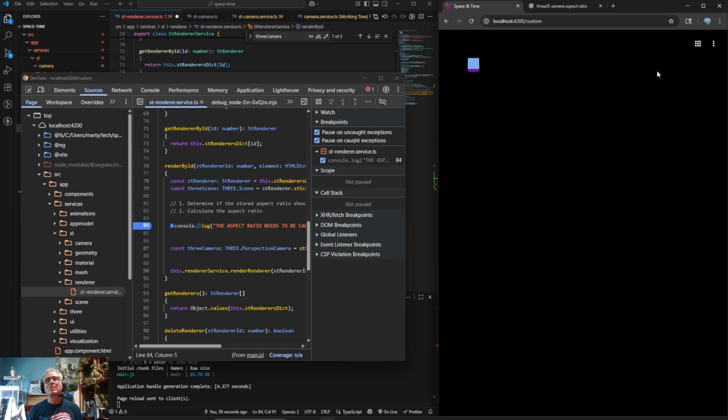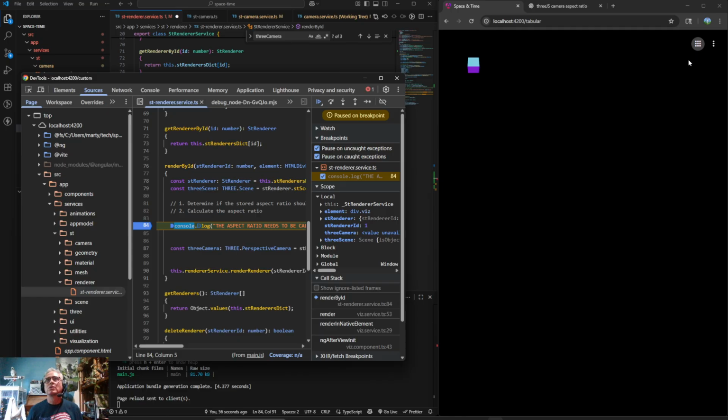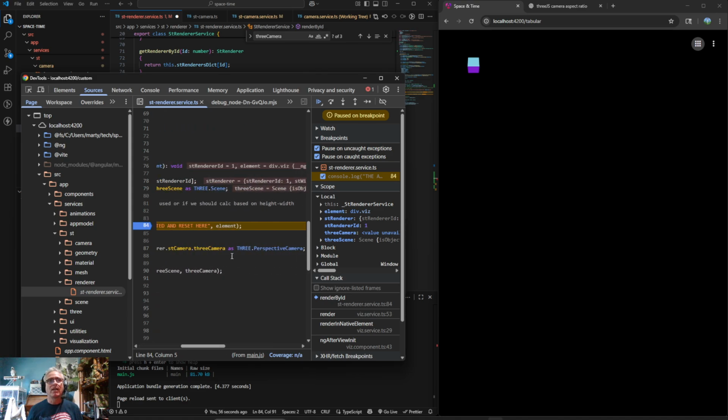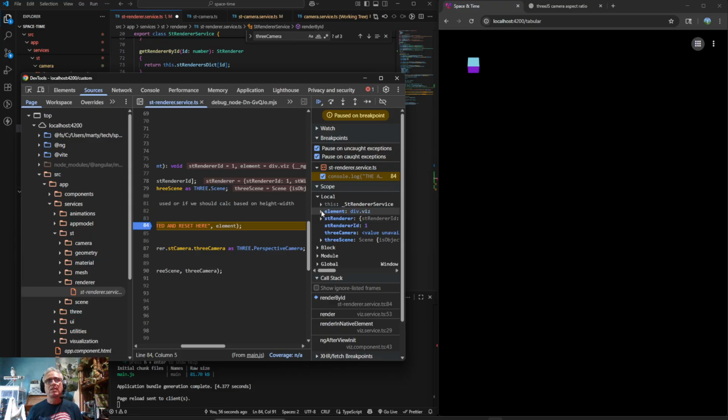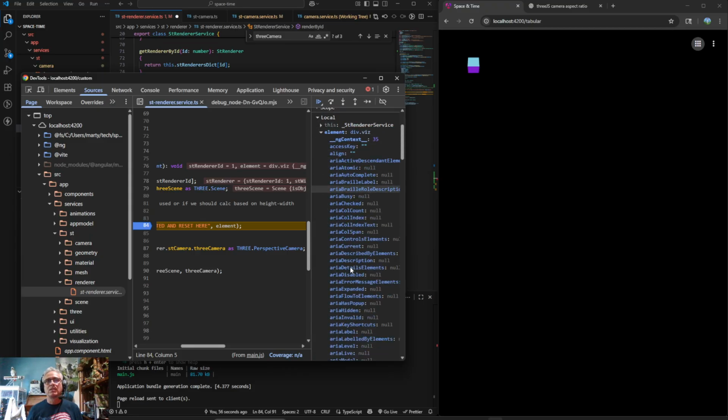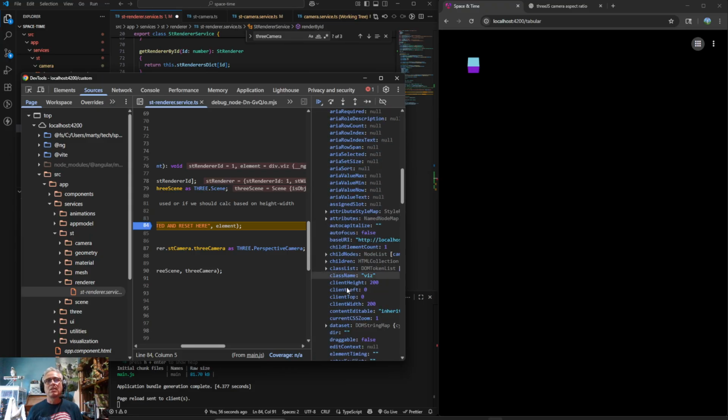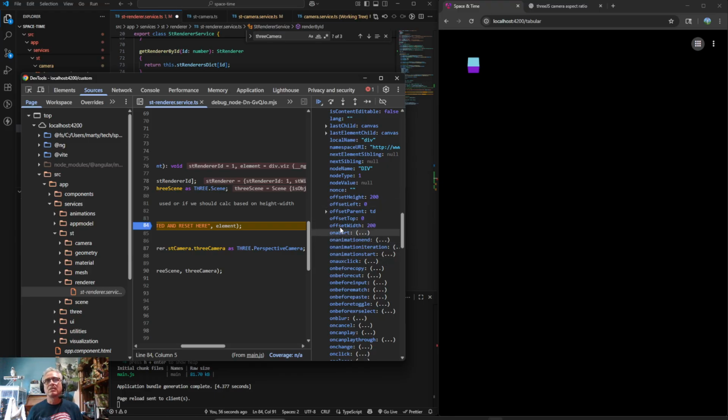Oh, so we got that bug even, or that might have been an old console log. Okay, is this the right one? Yeah, element. So this is our element that's here. Element div with, and I thought it was offset height and offset width. Yeah, offset height and offset width.